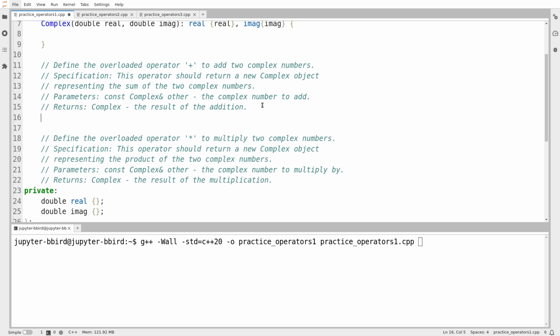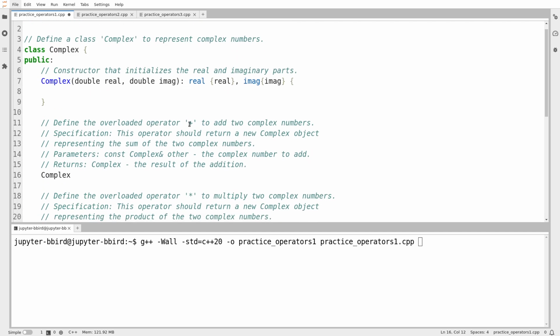So my interpretation is that when I add a complex number to a different complex number, I'm going to return another complex number. So I'm going to say complex operator plus, and the plus operator on complex numbers takes two arguments, the left-hand side and the right-hand side. However, when I define an operator that lives inside of a class, remember that by default the current object, that is to say this, becomes the left-hand operand. So the operator itself takes only one argument, which would be complex.